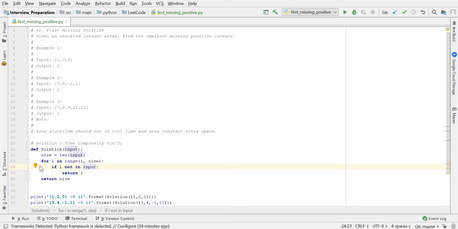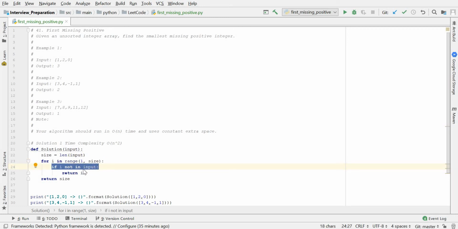And here what we are doing, I would explain it again. So for I in range of 1 comma size, we are going to iterate over all the numbers from 1 to the size of the array, and then for every number I'm going to check whether that number is present in the input or not. If it is not present, then I'm going to return I. So this for loop is going to take time complexity of O of n, and there is going to be a nested check.